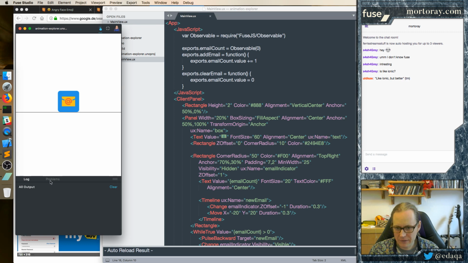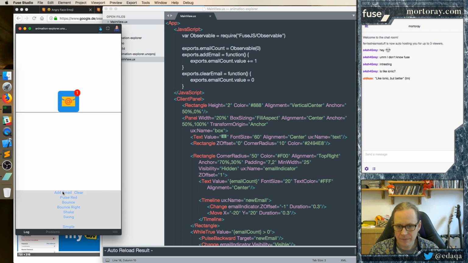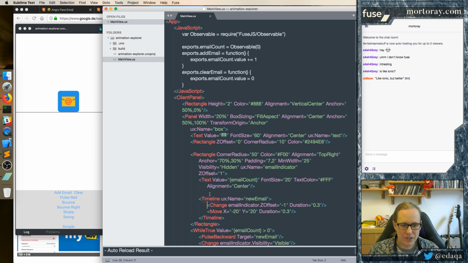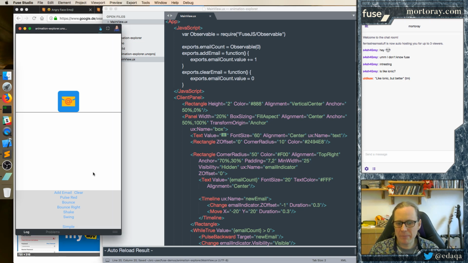I think I cleared this now. Okay, not quite. Okay, it did. You notice it didn't show up right away. So I'll show you what happens if I leave the Z offset here, so it never comes to the front. Then you'll see it bounce around the corner there. And this is what we want. We want it to bounce a little further around the corner. And then we want it to come around to the front. That's the goal of my animation, to make it look like a bounce comes out and comes back in.